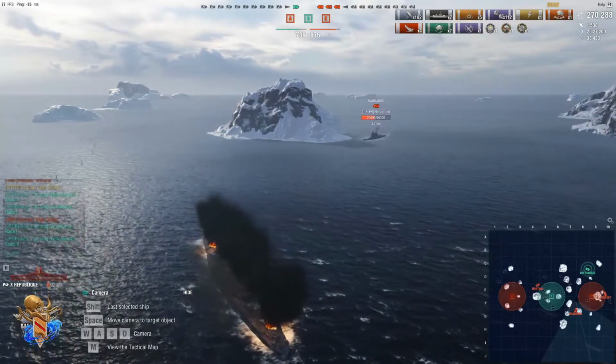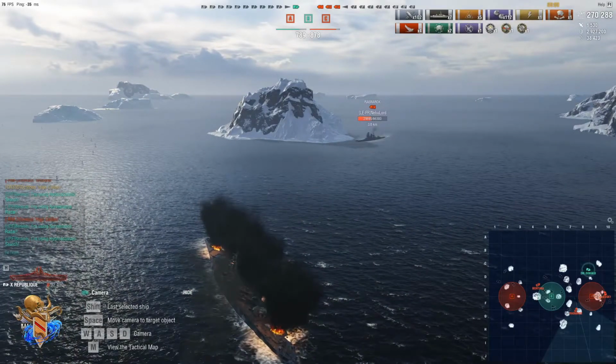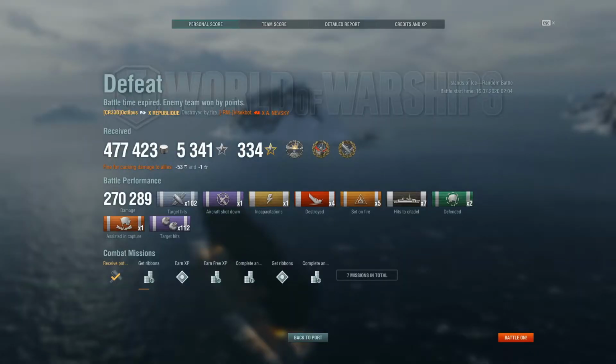So, this is it. These are the final results: 270k damage, 4 kills, 7 citadels, 1 cap assist, and 2 defended caps only. Devastating Strike, Confederate, and High Caliber. A decent result, even if rewatching the replay, probably if I had stayed a little bit safer, I would maybe have won the game. But you know, I don't have the mod that tells me if I'm gonna win the game or not, judging by the points.